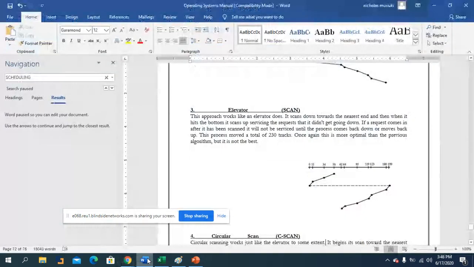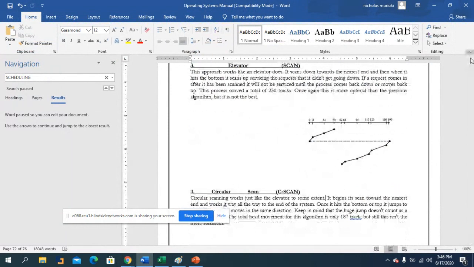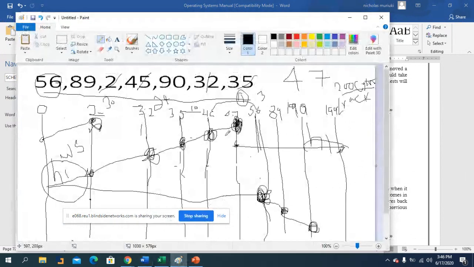So if you look at this algorithm, I will not follow these diagrams that we have here. Remember, we said that this diagram has been mixed, so we are not following these diagrams. That's why I'm following my own diagrams that we have already drawn. So if you look at this question, automatically we need to calculate the total seek time. And for you to calculate the total seek time, you need to consider the aspect of calculating the time.